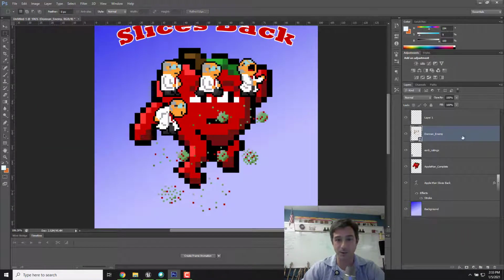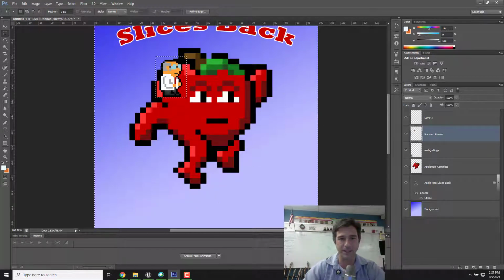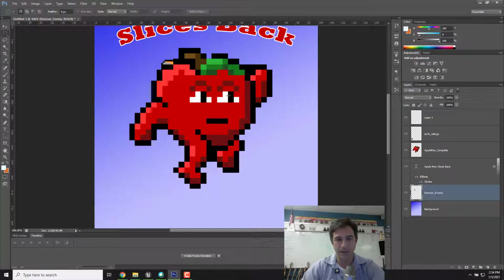You have to remember to rasterize. So take this, rasterize layer. Now I can do the same thing I was doing before, Control-Shift-I. Because I'm only messing with this layer, I can delete everything else, right? Okay, he's selected. I can make sure I don't have anything else selected. And I'm going to move him underneath everything else but above the background.